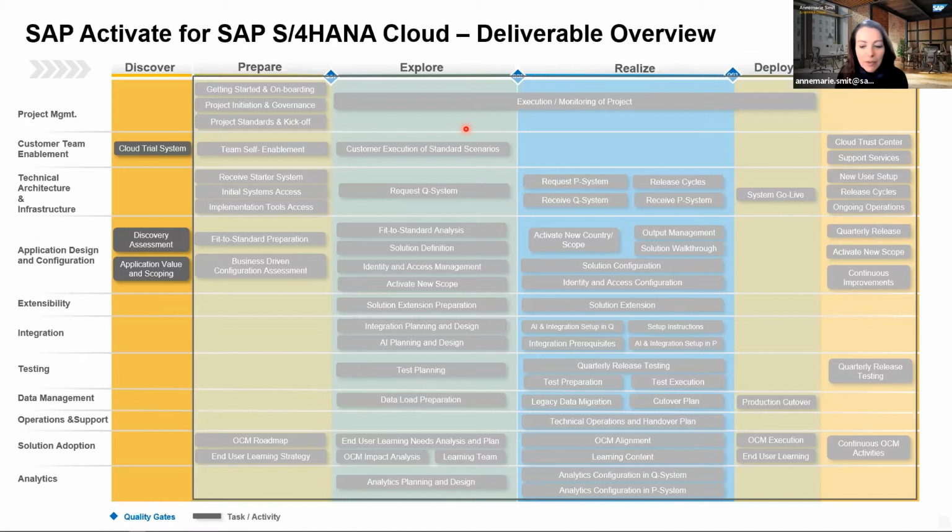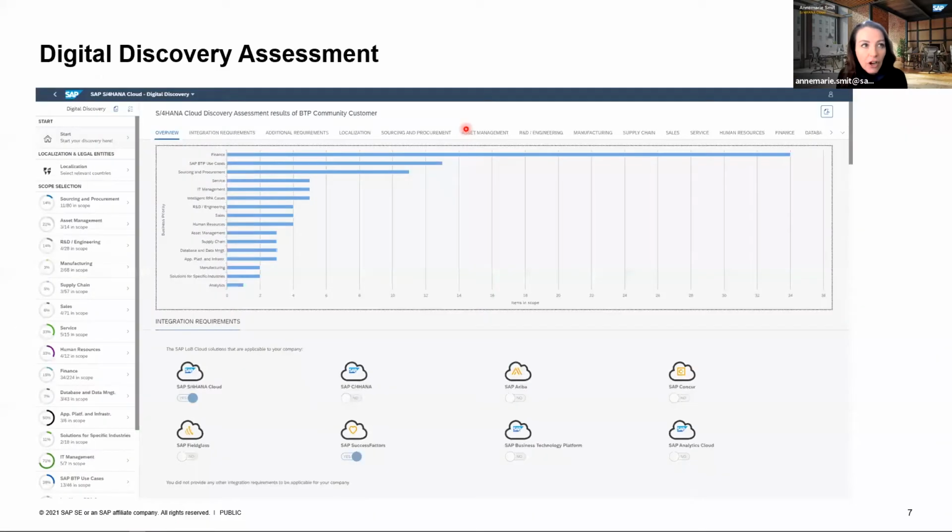You can also ask for access to the discovery assessment. I just want to show you what it looks like. Typically, it's an overview of all the processes that have been selected for you. As we go through the process, we will ask you questions, and you can see here, do you need to integrate maybe to SuccessFactors? Will you have SAP Ariba? So it is more of a technical solution discussion. Based on the questions, the answers and the processes that fit your business, we will do a mapping for you to the best practices. And here you can see the overview.